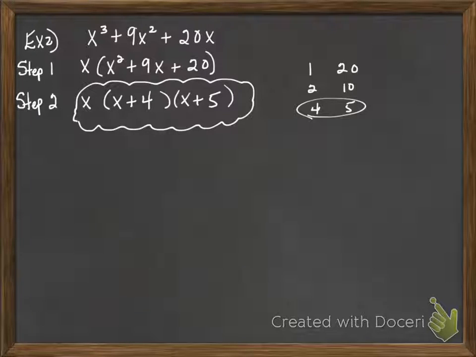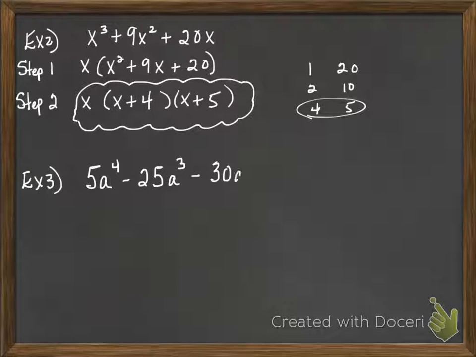Okay. All right, let's look at example 3. We have 5a to the fourth minus 25a to the third minus 30a squared. This one's going to be a little bit harder. So we're really not doing anything that we haven't already done. This is just taking us 2 steps of what we already know how to do. It's just a 2-step problem, like take out the trash and put a new garbage bag in the garbage can. Some of y'all probably just do that first one and forget to put the garbage bag in the garbage can.